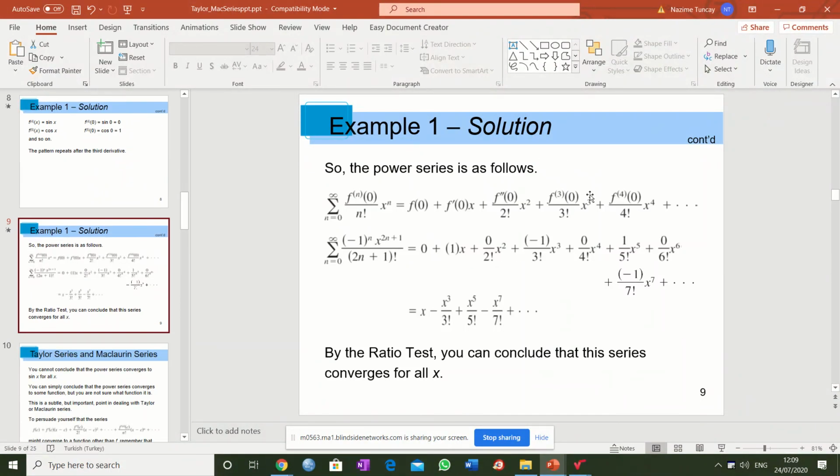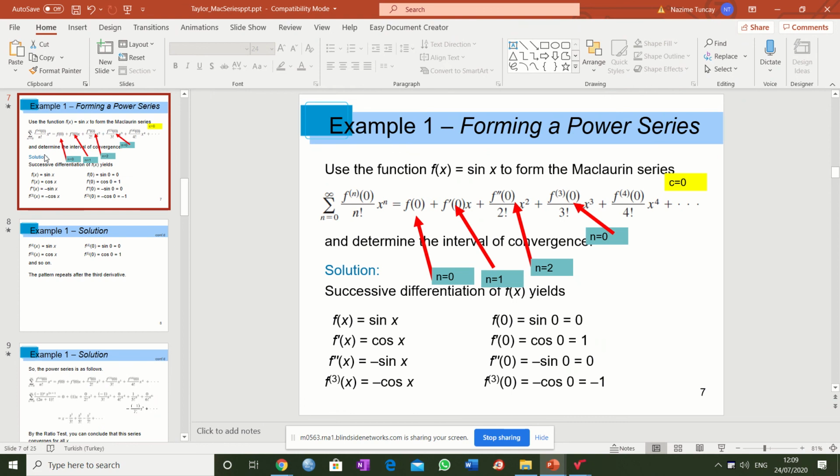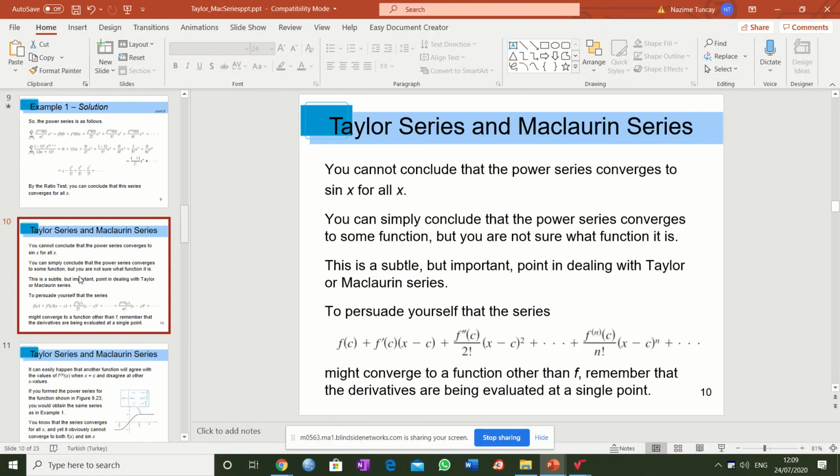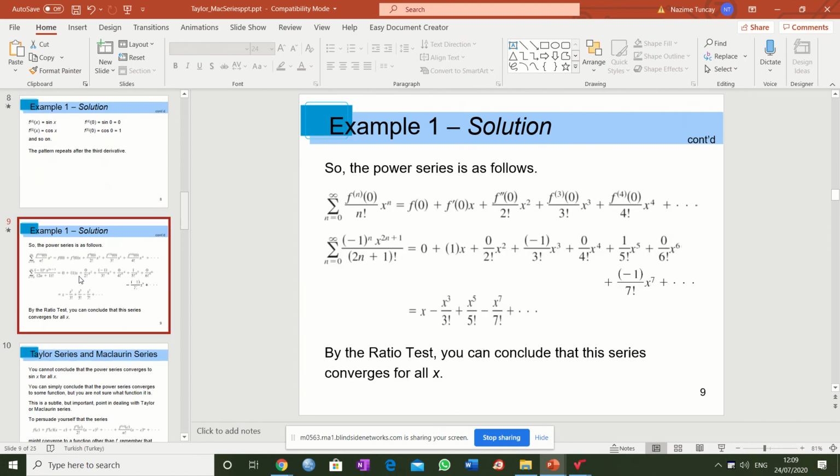Our questions are taking more and more space. You know that this is the question, the first, second, third page, 3 pages. So they are getting a little bit longer and longer. We are in the same question now. This is the Taylor series, and we have the constant c as 0.